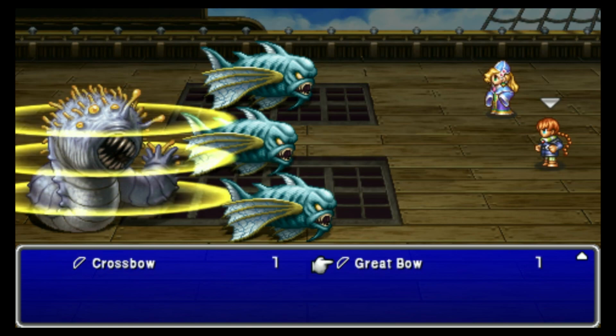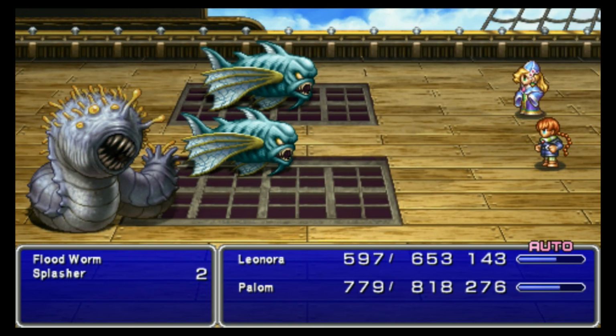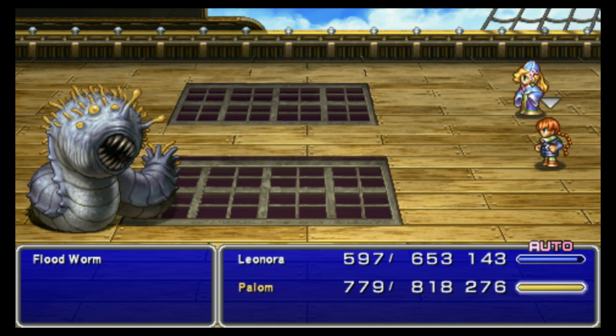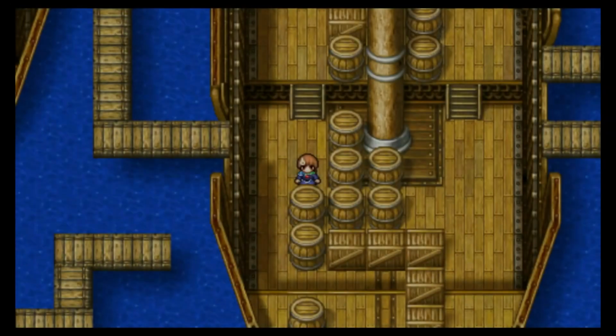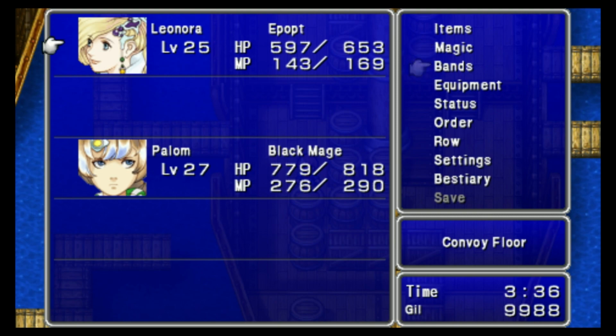Lightning arrows, great bow, attack, auto attack the rest of the way. You could use sleep on the splashers if you, for whatever reason, care to crowd control them. I wouldn't, but, you know, you could. Let's see, we also have electrofishes. We have to toad them. Toadgres, we just use ice arrows. They're pretty weak. Moors, though, let's see.